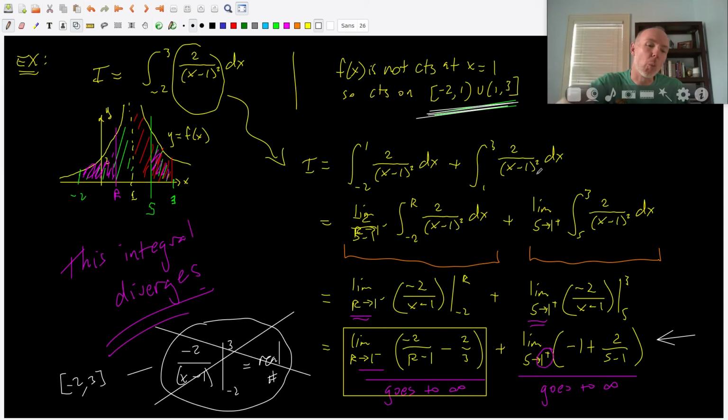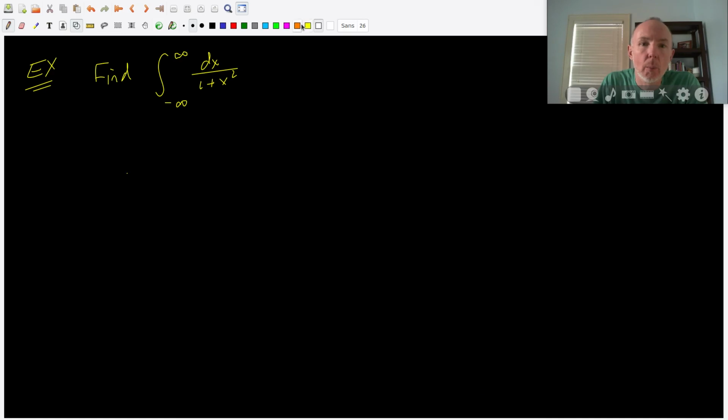All right, I want to give you one more example of a problem actually related to yesterday's lecture that I should have talked about yesterday, and then we'll call it a day. So this one asks us to find the integral of a function over what I'll call a doubly infinite region.